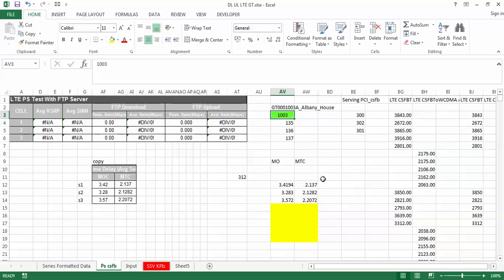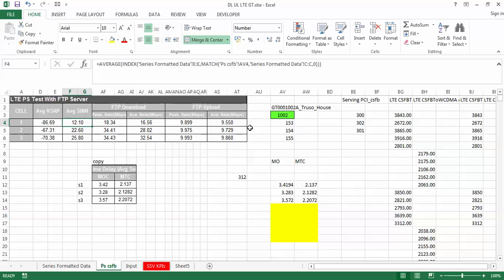But if you go to 1002, which is the site we are working on, it will come with the values. It will come with this upload average, maximum. We have the average download, then the maximum download. It will also give you the average SINR and average RSRP. So now we just leave it like that.